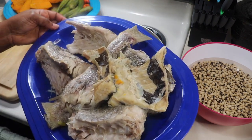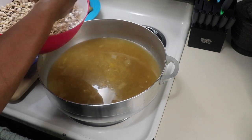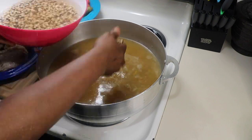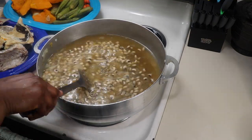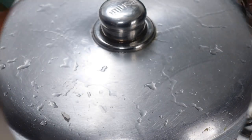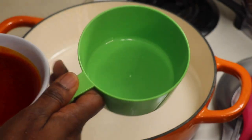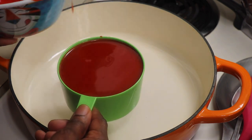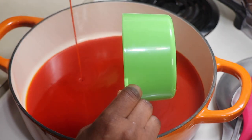There goes my fish, all nicely steamed and boiled with my salted fish. Now what you're going to do is put the beans into your pot, into your flavored blended onions and all that good stuff. Let it boil. You don't want to overcook your beans — you want to cook it to a really nice texture where it's not too soft and not hard. You want to cook the beans to a texture where it incorporates well with the rice.